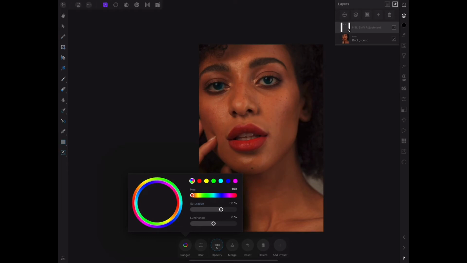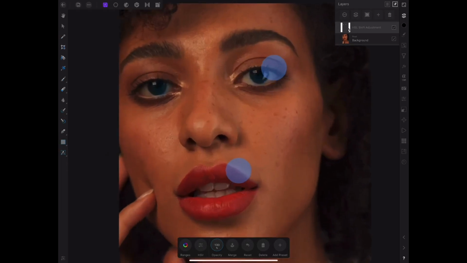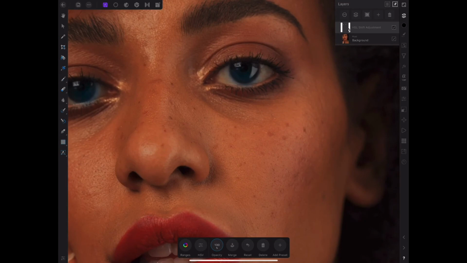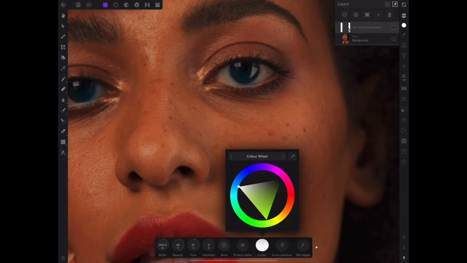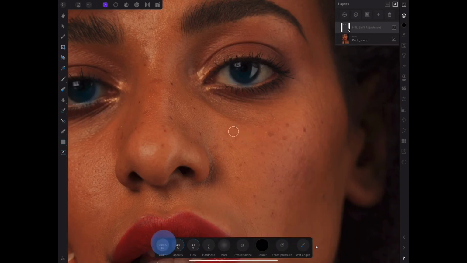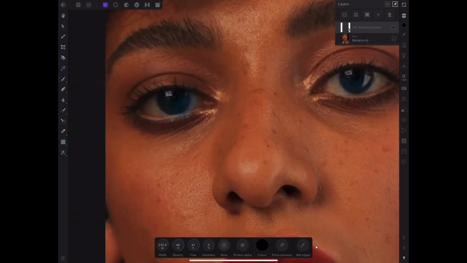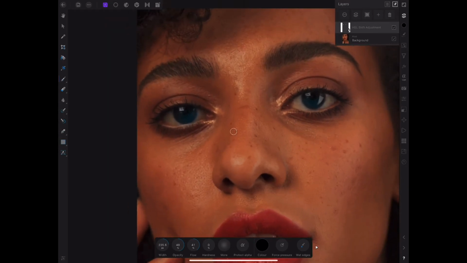I'm just going to zoom in and play around with my selection a tiny bit more. Let's go to black so we can hide it. Layer masks are your best friend. So I'm just brushing around the white of the eye ever so gently. And there you have it.